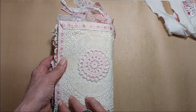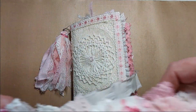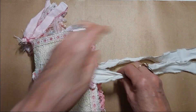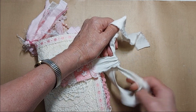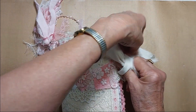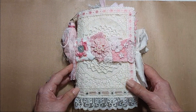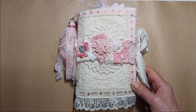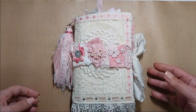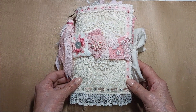And there's the back — so this is Virginia. If she is still for sale, the purchase information will be down below. She'll be offered first to the people on my journal wait list, and if she doesn't get purchased by them, the purchase information will be down below. If you would like to be put on my journal wait list, message me or send me an email and I'll put you on my list. There's no obligation to buy, but I'll offer any journals to the people on my list and they can pass if they want.